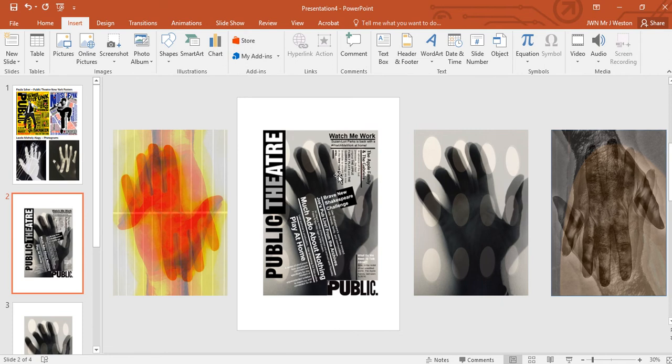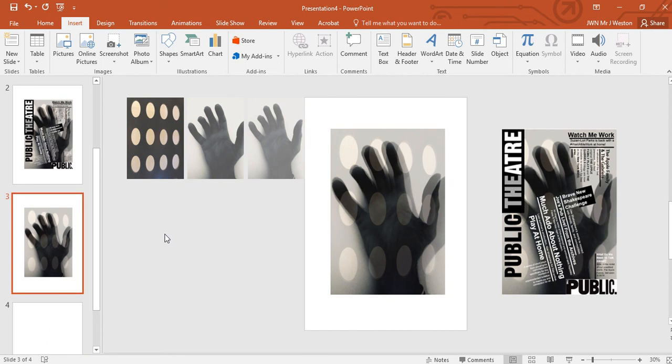So I'm going to show you how I created this poster here on the next slide. What I would like you to do is document the stages. Not necessarily every step, but every stage of the process, I would copy and paste the slide, so that you build up and can see the development of your idea, and obviously for your sketchbook that would be really good.